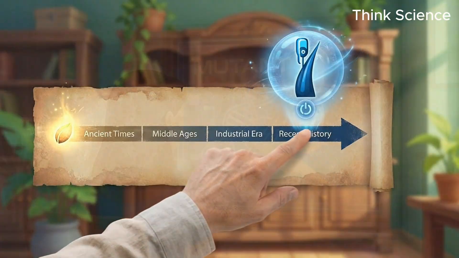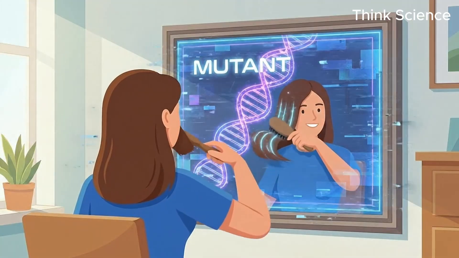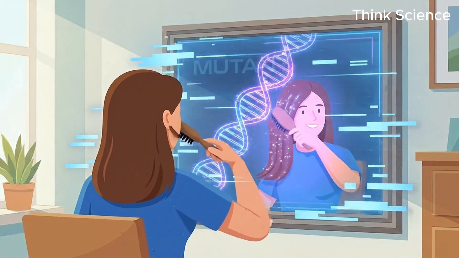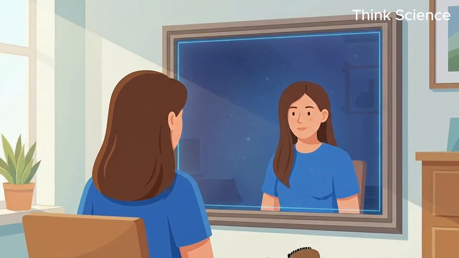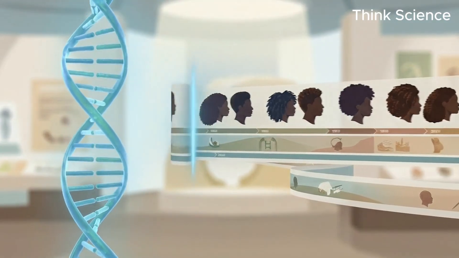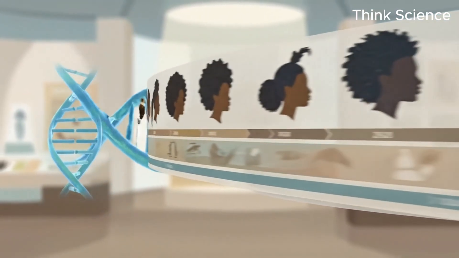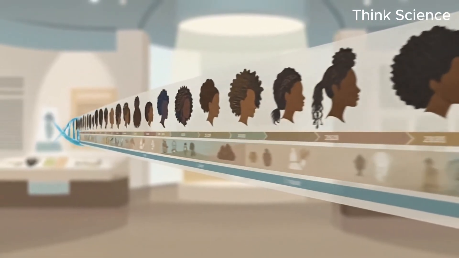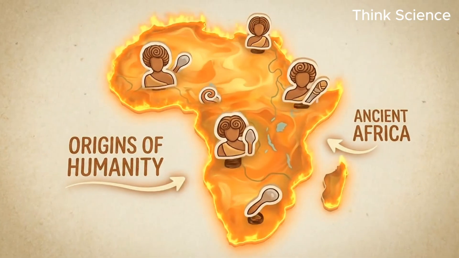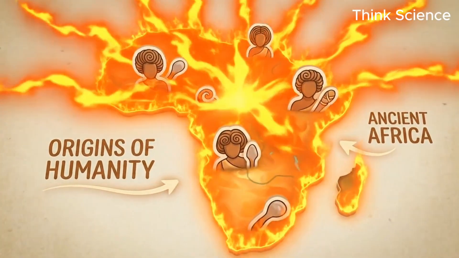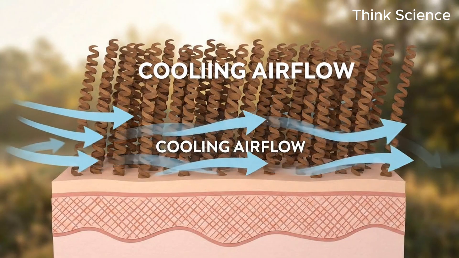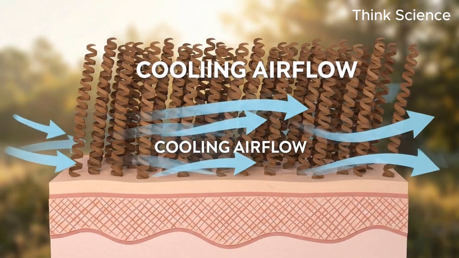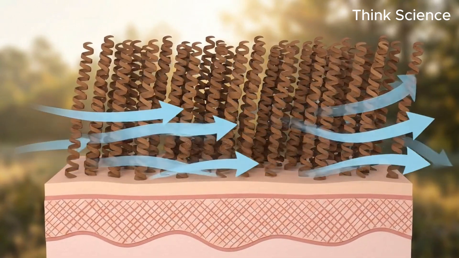Let's start with straight hair. If you have straight hair, you need to hear this. You are technically a mutant, and I mean that in the coolest way possible. For the vast majority of human history, straight hair simply didn't exist. Early humans lived in hot, equatorial climates, so they developed curly or coily hair to lift off the scalp, allow airflow, and protect their heads from the blazing sun. Basically built-in air conditioning.